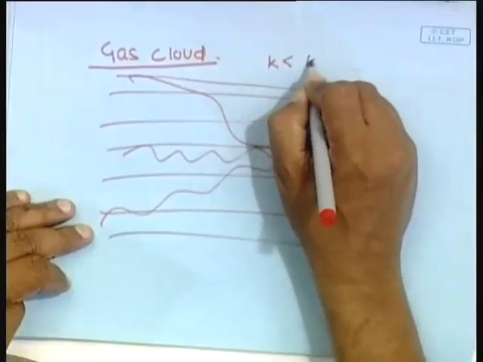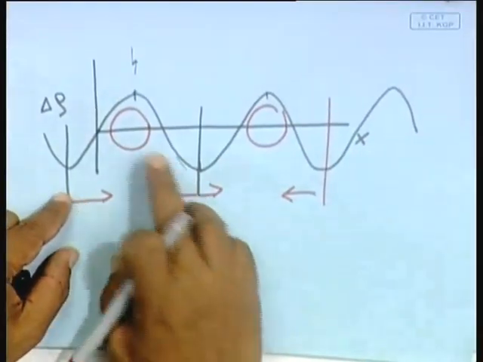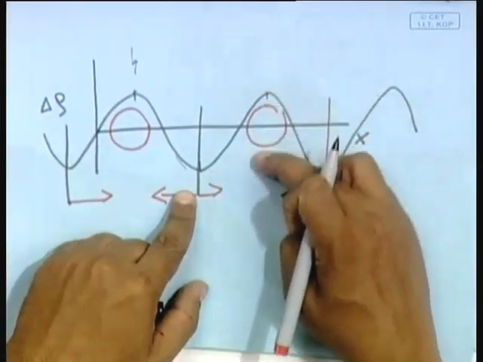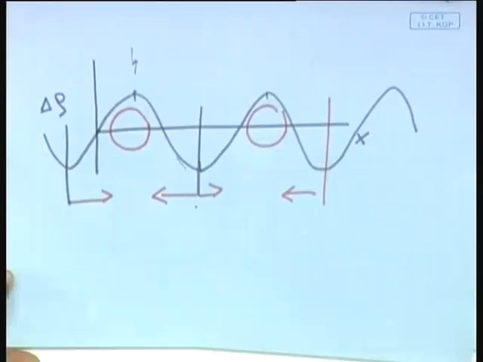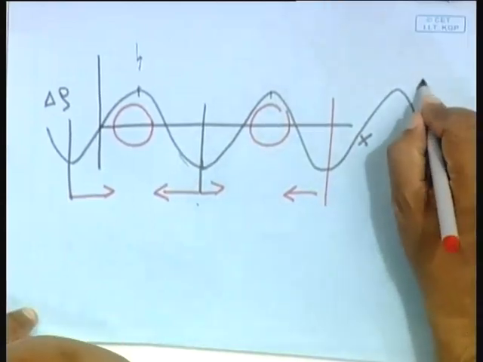And what we have seen is that only the disturbances of small wave numbers, with wave numbers k less than kJ, grow. The fluctuations are going to grow, and finally it's going to lead to the collapse of material. This is one of the disturbances that grows. So the material within this region is going to collapse to this overdense region, the material in this region is going to collapse to this overdense region, and so forth. And the smallest wavelength fluctuation that collapses is lambda J.